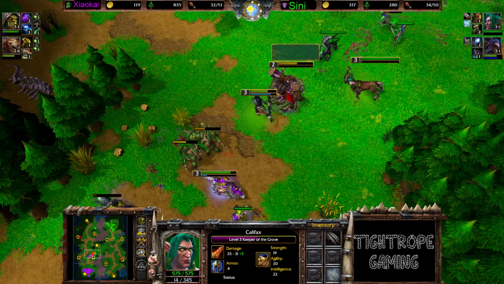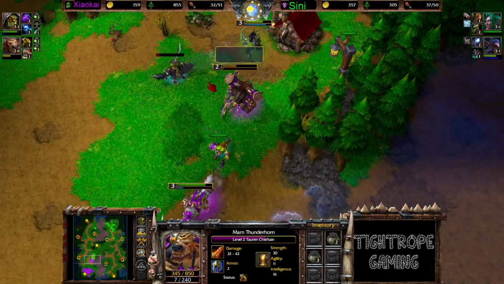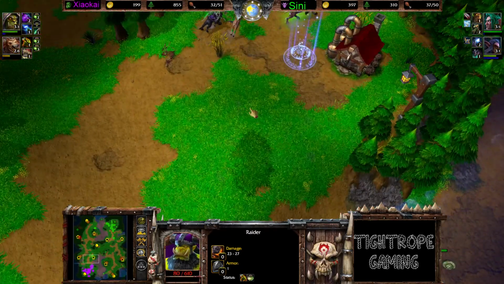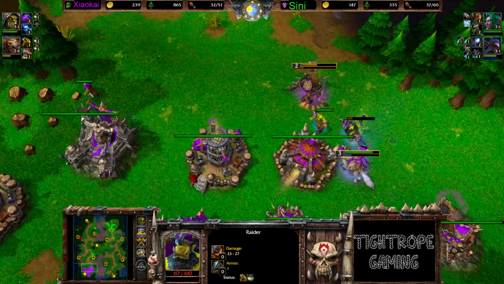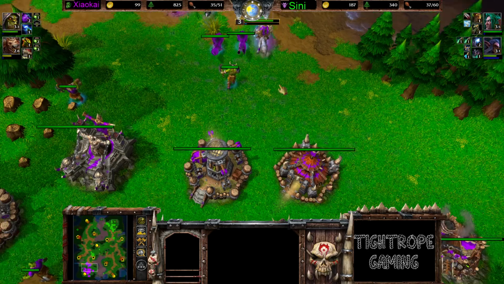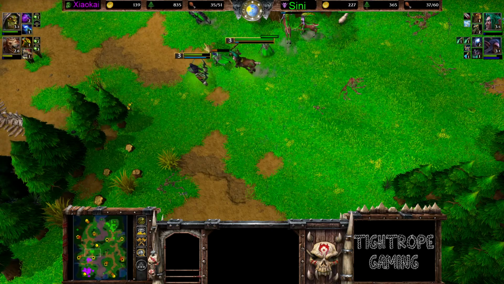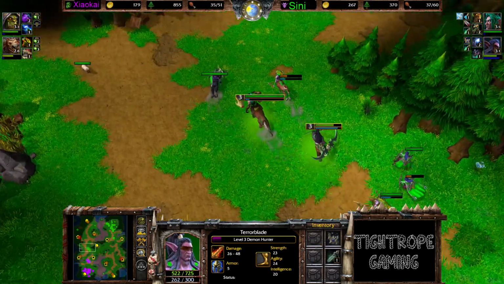Using the one of mana stealing there as well. Trying to apply some pressure to the Tauren Chieftain. Raider coming back in super low on health, but does buy a bit of breathing room. Xiaokai disengaging, so kind of looked like he was winning the fight early on, but Sini really turned things around down the straight. That Demon Hunter starting to become a bit of a force now, up to level 3.